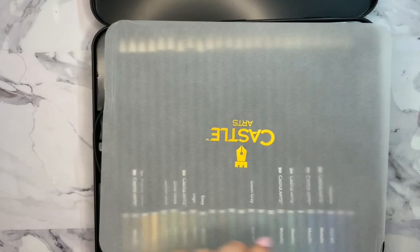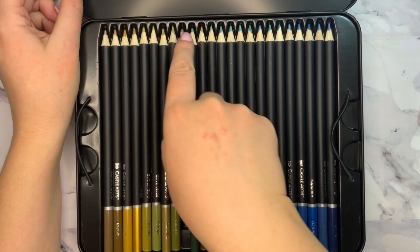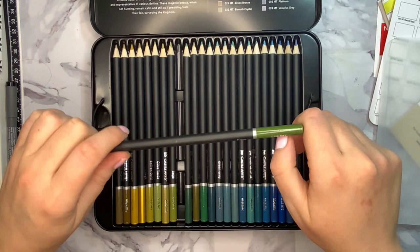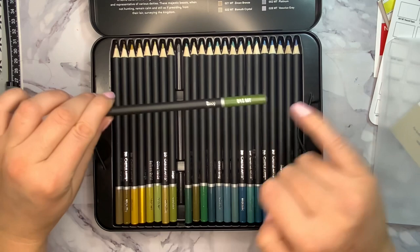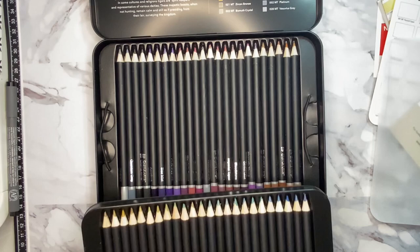So when we take a look at the colored pencils, they actually look the same as their original 120 colored pencil set, because they have the black barrel and that silver line, and they also have the word metallic engraved on them, and on the other side they have the color name and the color number. So I'm going to do the swatch now, and I will do that on the black paper, and I will also take a couple of colors which I will then swatch on the white paper just to see how they look there.